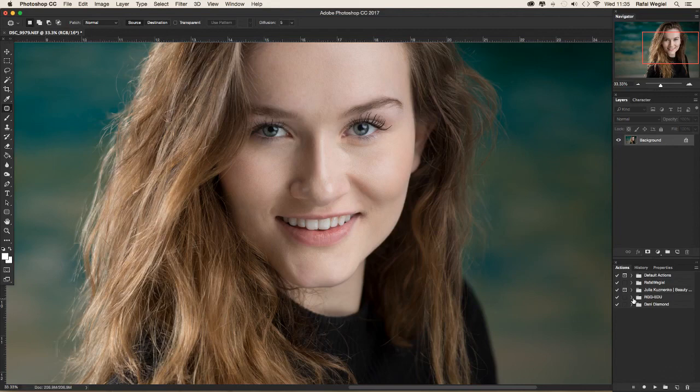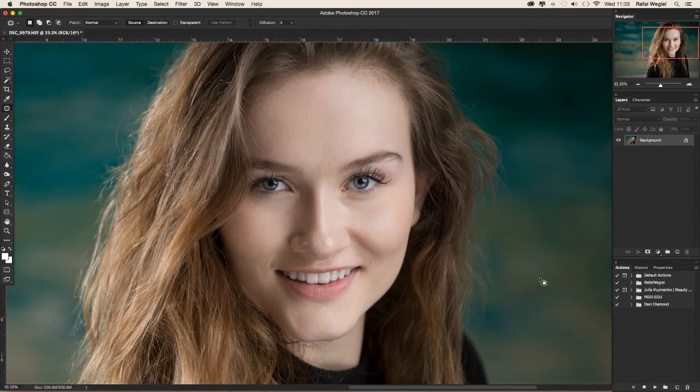When I started retouching, I found that frequency separation worked really well. Now I see some flaws that just soften the skin, and it's not the way I like it. So I started pushing more towards dodge and burn, and then I'll show you exactly how I do it. And then we're gonna jump into frequency separation, which we're gonna just do a little bit of adjustment, just to get the image to the next phase of our retouching, and then we're gonna go back again to our dodge and burn.